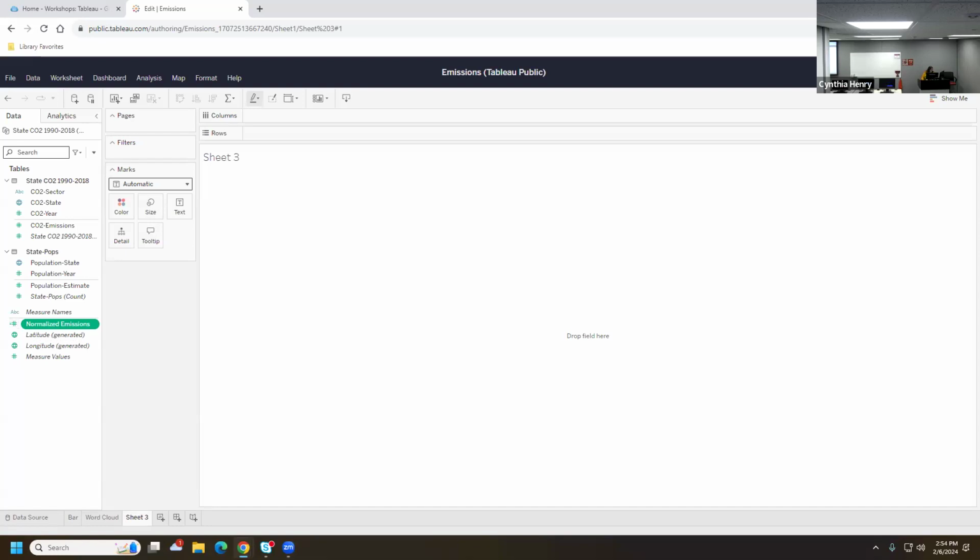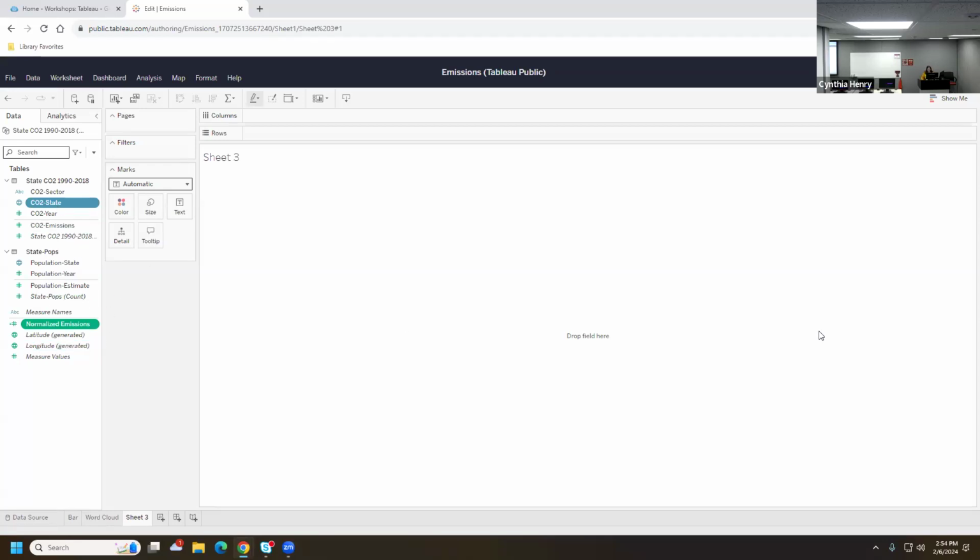Okay, so to look at this, I already have the normalized emissions highlighted. On Windows, you're going to use the control, and then I'm going to highlight the CO2 state. And if you're on a Mac, you're going to use your command.